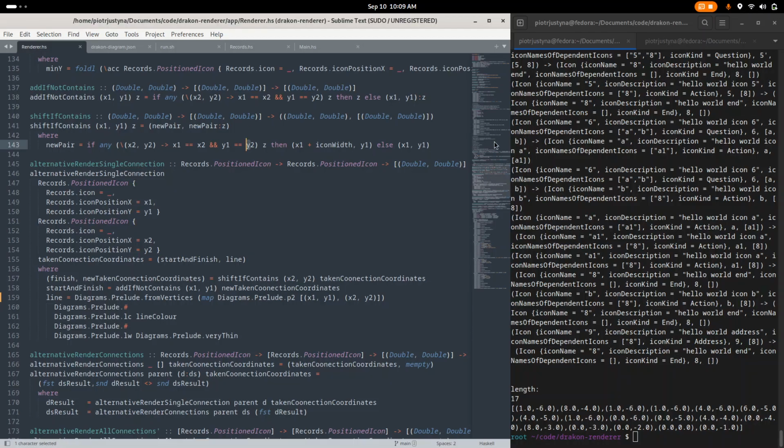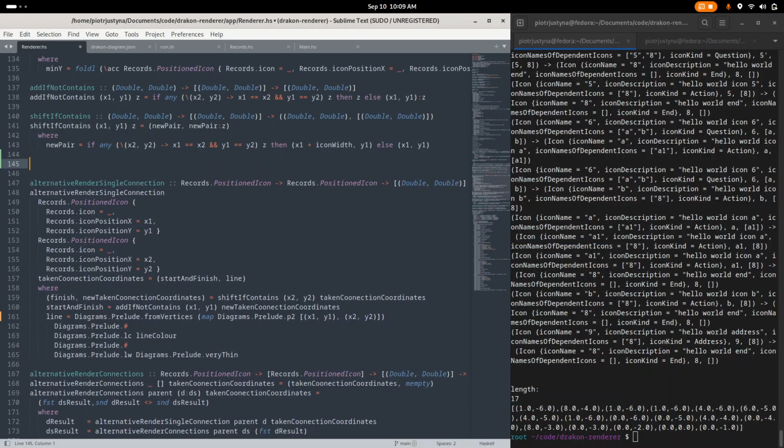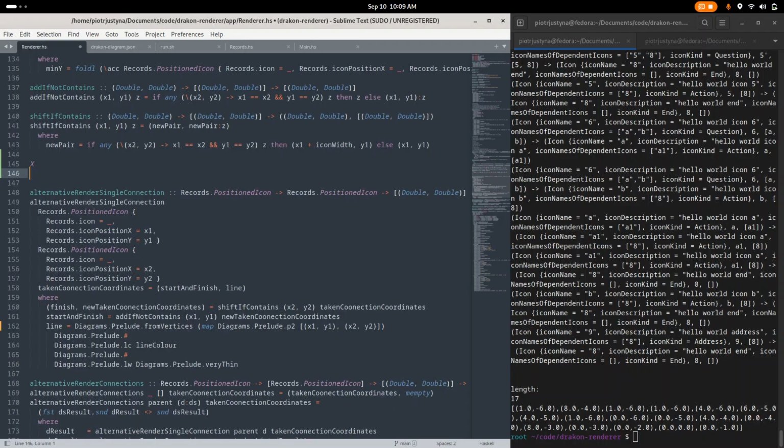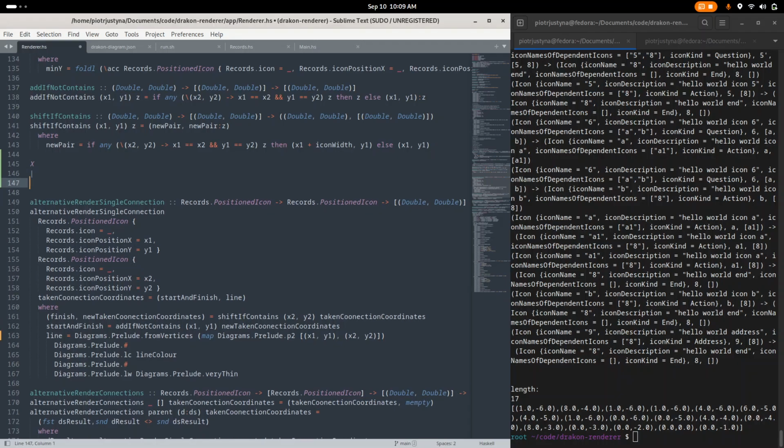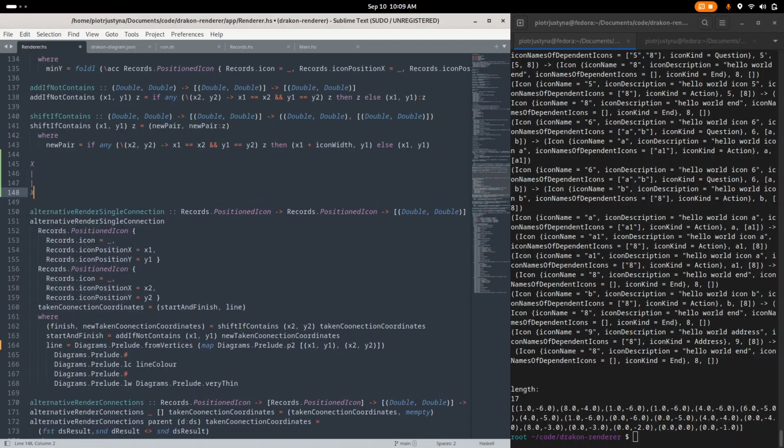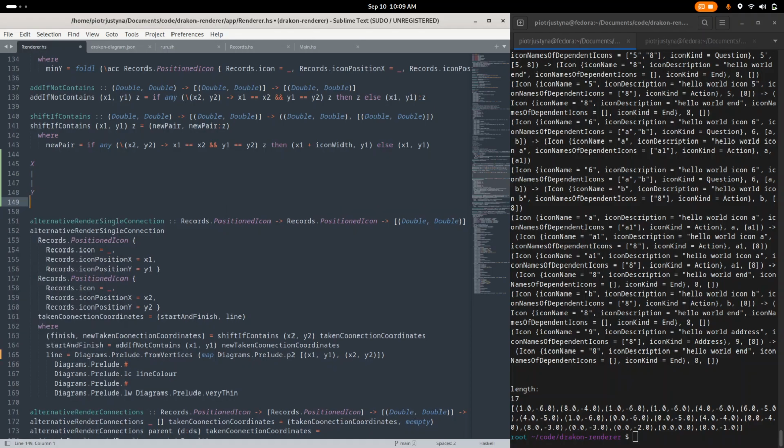So that if, say, connection 1 is done between 2 x's, the connection 2, if it's also connecting, so let's try to illustrate it like this.